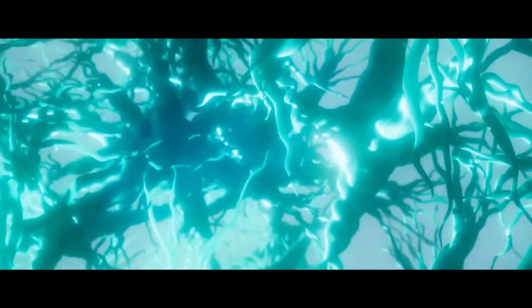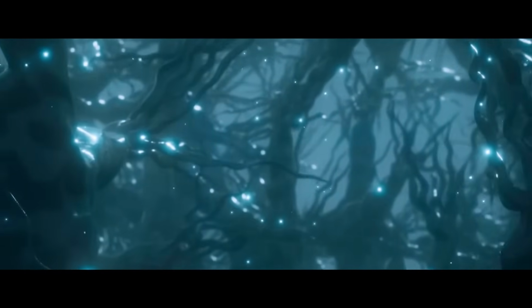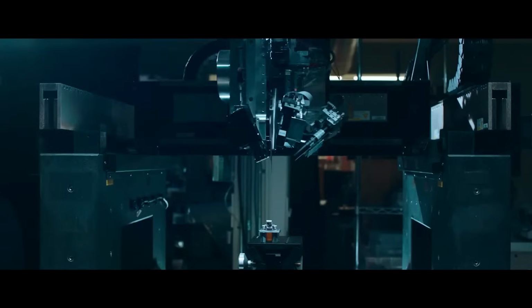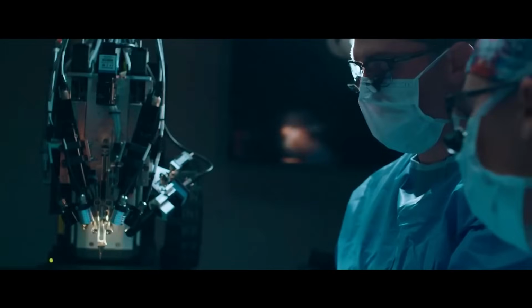There's a size limit for things that you want to stick in your head. Something too large is inevitably going to cause problems, so the smaller, the better. Neuralink actually made a robot that is used to insert these with extreme precision, which is pretty much mandatory. Humans couldn't do it if they wanted.